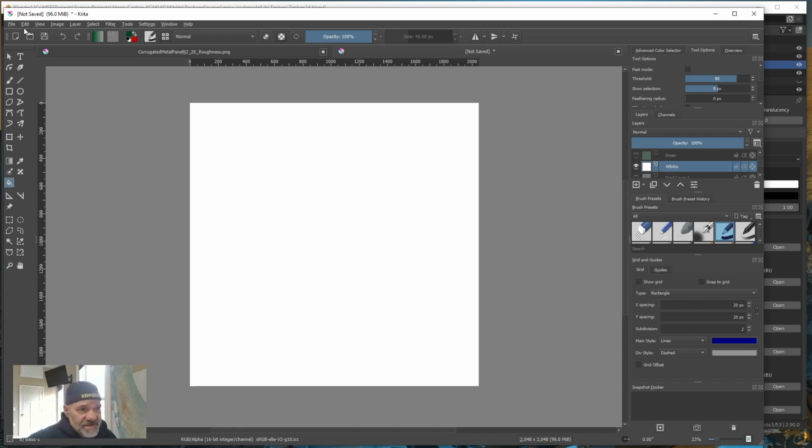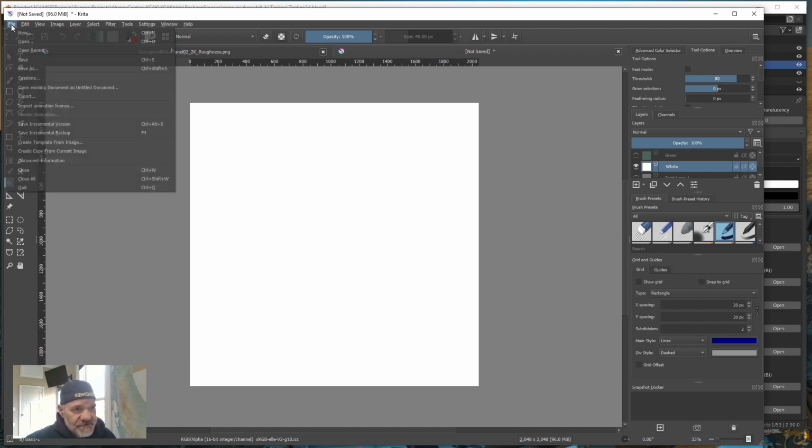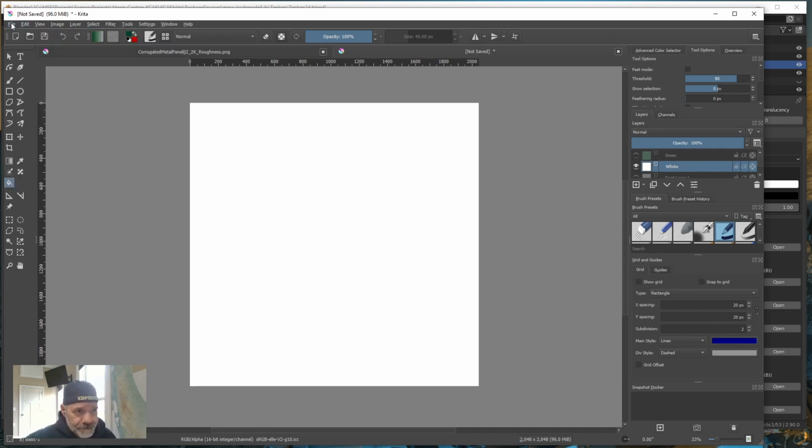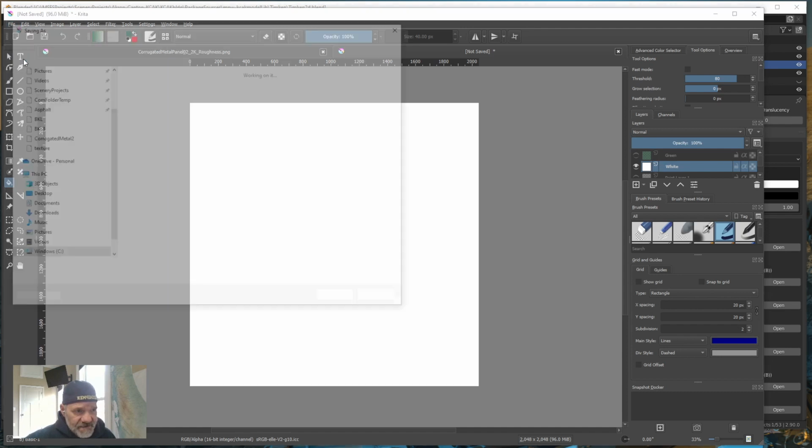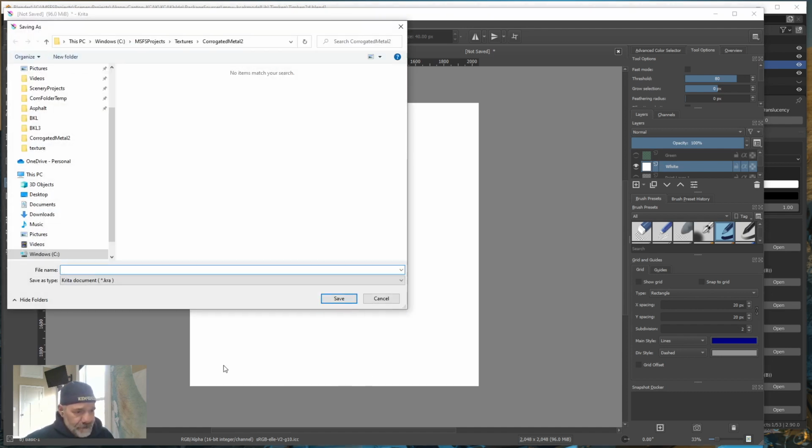And then if you want to save this as a Krita file so you can come back and make changes to it, you'll just do File, Save, okay, and Krita has an extension of KRA, and then you save that to where you want.